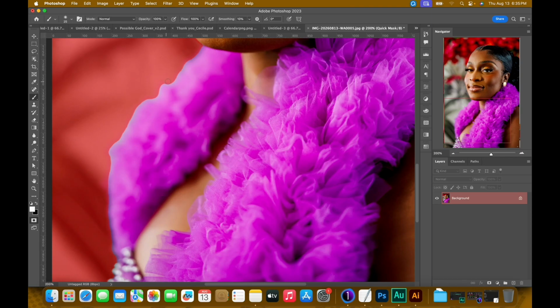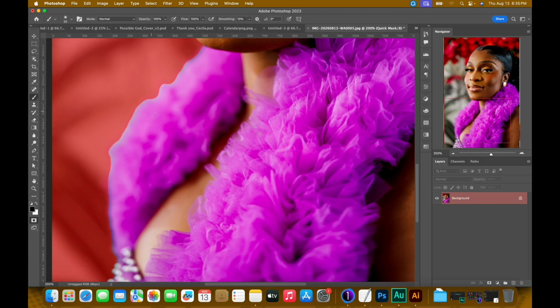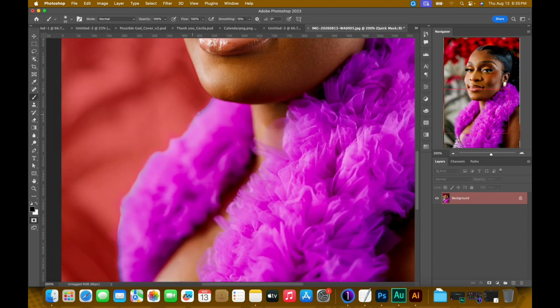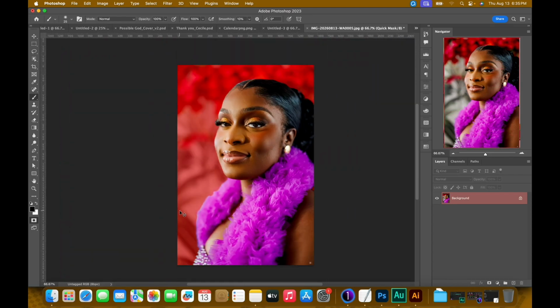Then switch between the foreground and background colors with X and apply. I want to soften these areas, so I just apply like so, something like here, like this. This is fine.